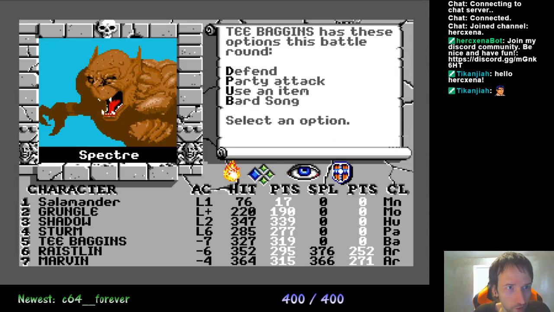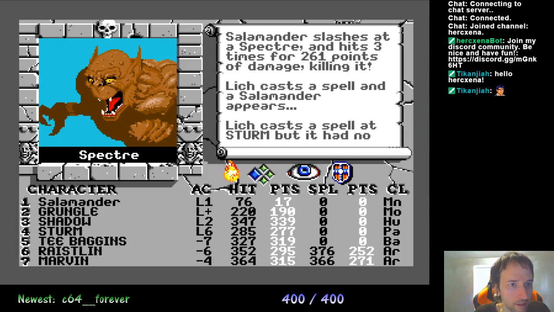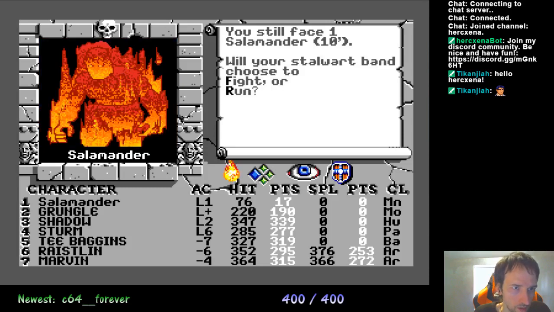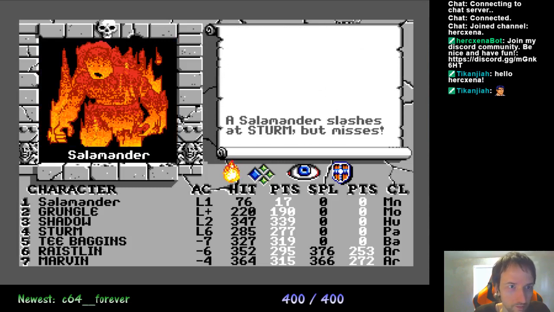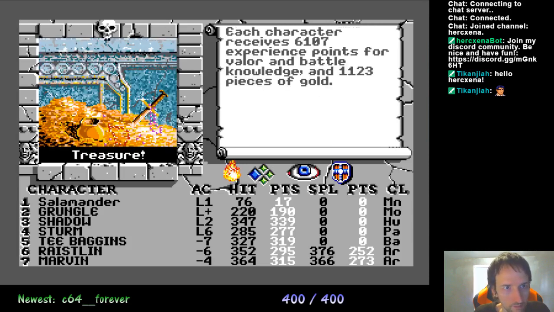So we'll attack the liches and let the salamander handle the rest of it. So we have a salamander left. Let's kill it. Yeah, 6,000 some XP.